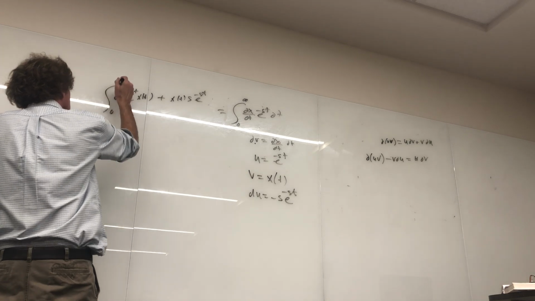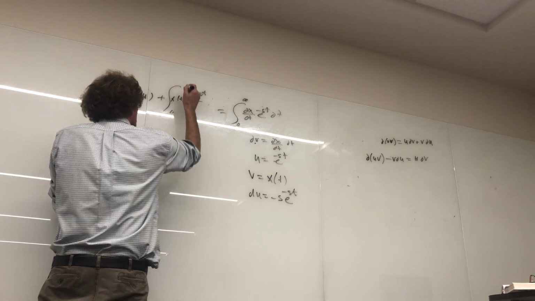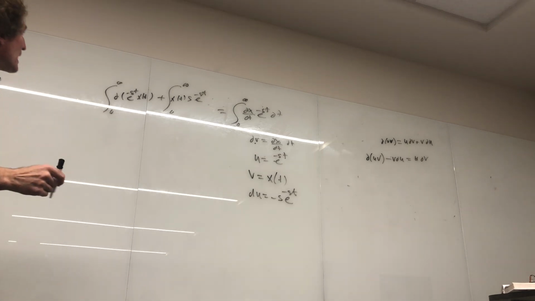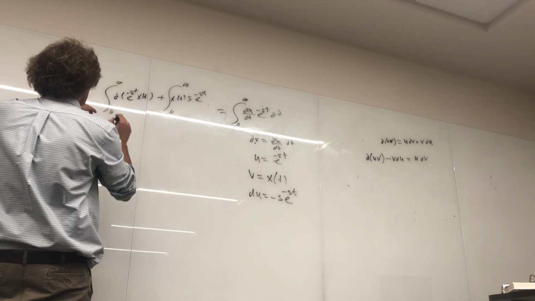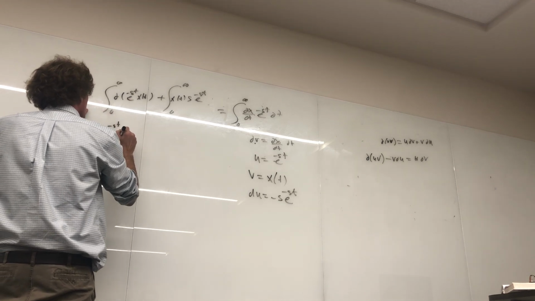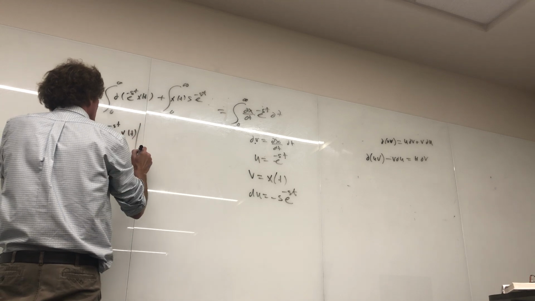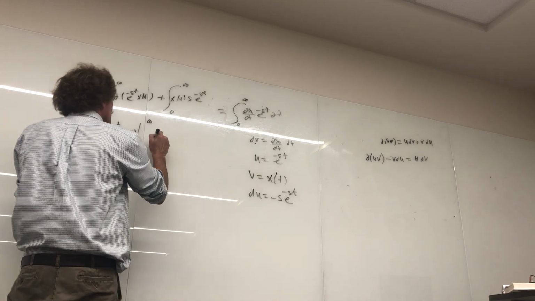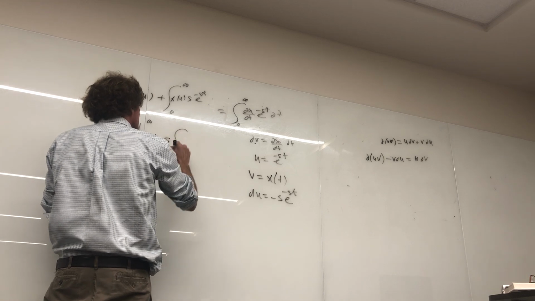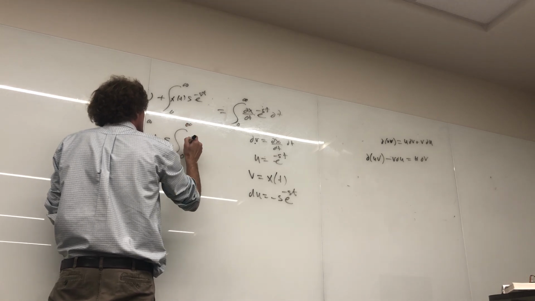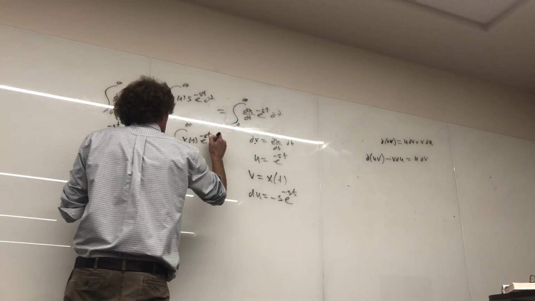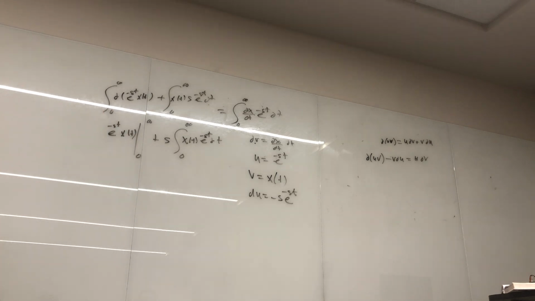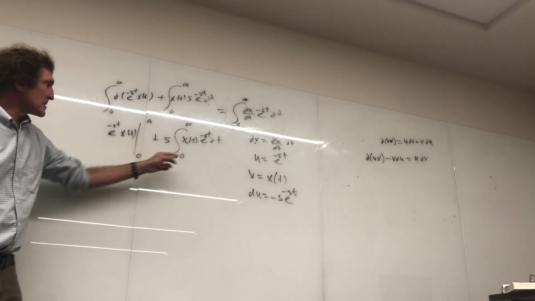So I integrate this from 0 to infinity, and I integrate this from 0 to infinity, correct? And when I do this, well, this is going to be e to the minus st times x of t, evaluated from 0 to infinity, plus, and this is just s, times the integral from 0 to infinity of x of t e to the minus st, and I forgot the dt here. You have to do the integration with dt. You all follow me on this? Now, I want to just make mention of this. When I look at this right here, what is this?